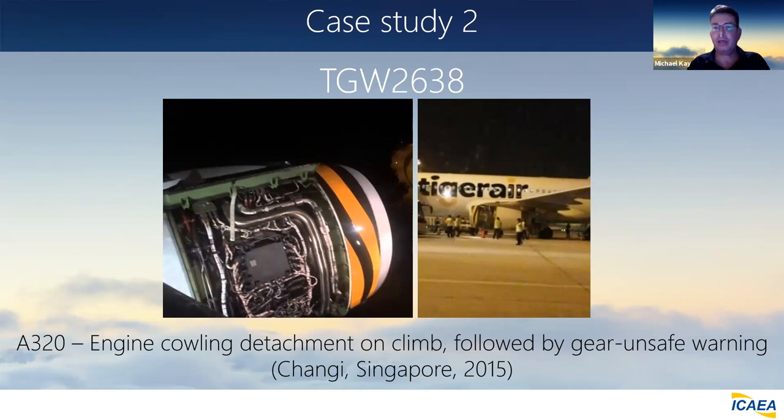Now, in fact, the gear was okay, but the pilots were not sure about this. So later in the second part of the recording, there's a gear unsafe indication. So the pilots have two issues to contend with. And what we're going to listen to is how the controllers deal with the situation. In particular, I think we're going to focus maybe not so much on the language proficiency, although it's still in the background there, but other things that you remember from that very first slide. So let's listen. And as we had for case study one, we'll track the recording with the transcript for you.